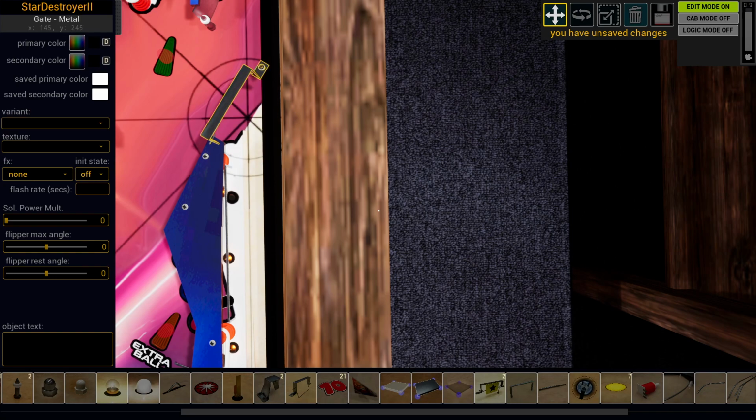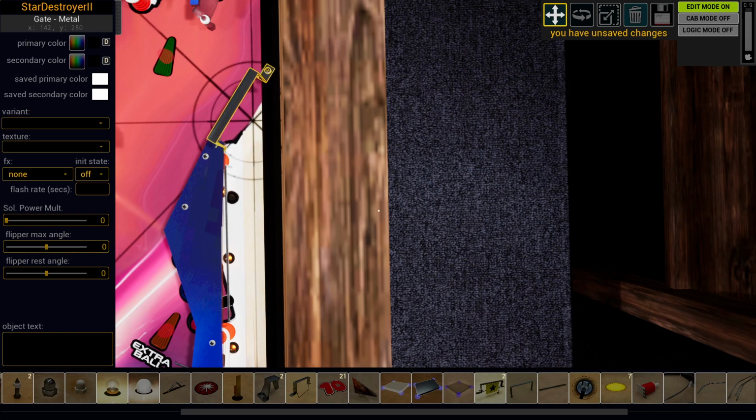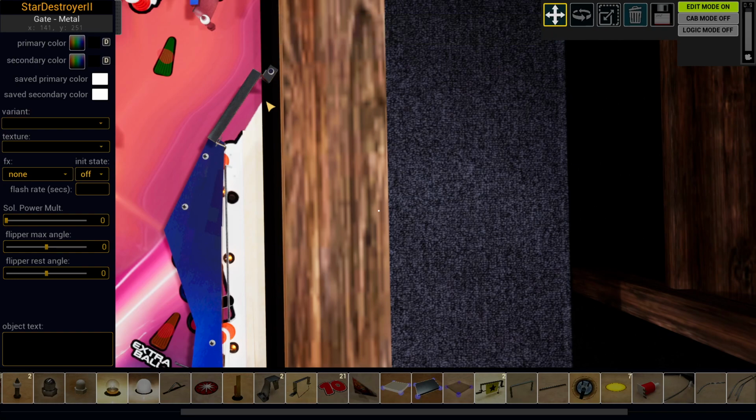And as to this guy, well, that's pretty much a simple fix. There's obviously a collision right here, and that's exactly where the ball is hitting, and that's the reason why it's getting hung up here. So the easiest thing to do, press the E key, hold the left mouse button, and just change the angle a little bit. It doesn't need to be precise, but it does need to play a lot better. So there you go. Now let's just save the changes, Control S, and hit the Tab key to get back into play mode.